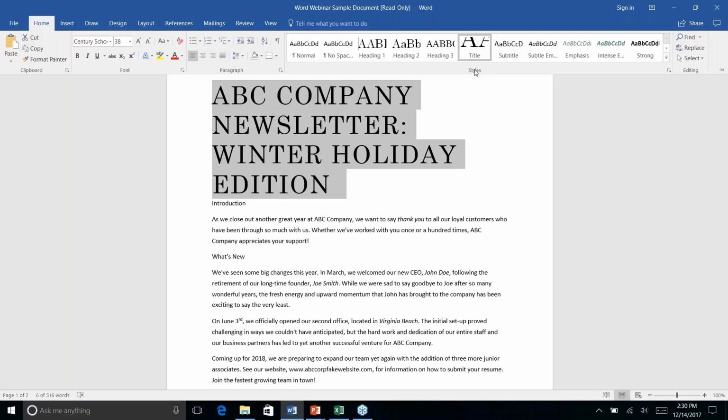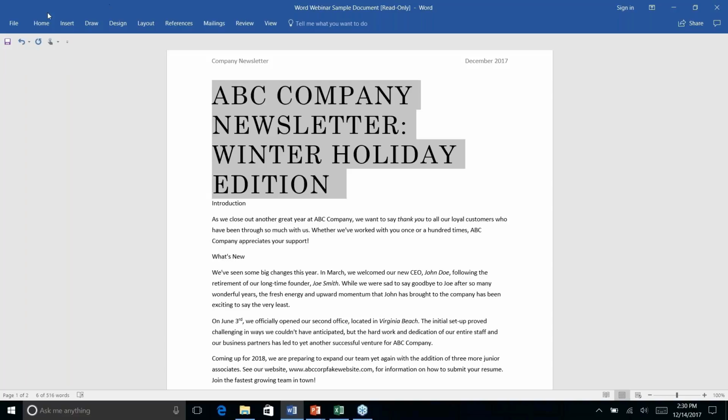So it's important that if you want to automatically take advantage of some of the features that Word offers, as far as how the different pieces of this document will play together with other pieces, you go ahead and use the styles and assign them correctly. So I am going to let it do that. So this is going to be my title.